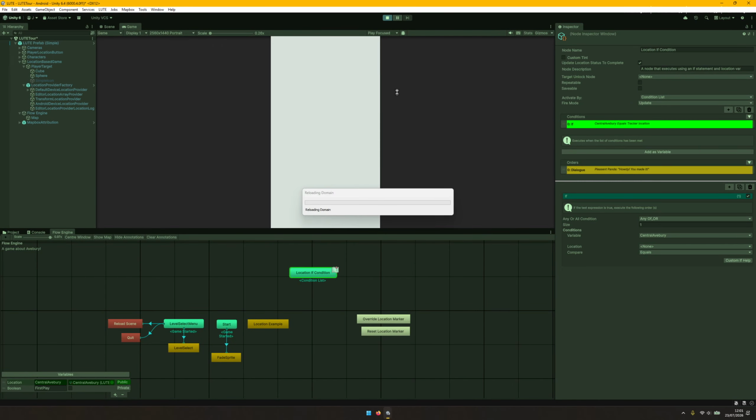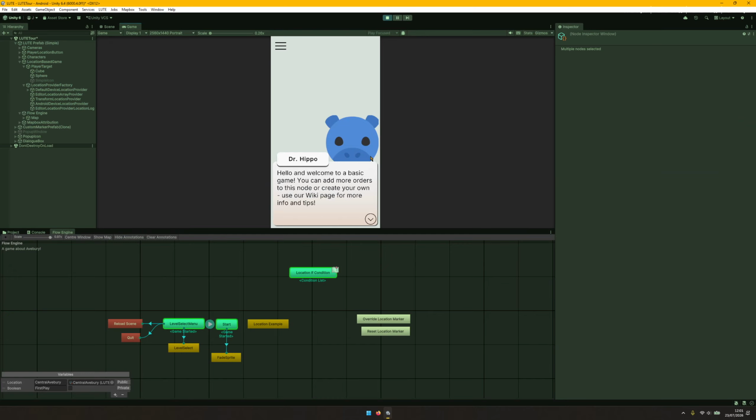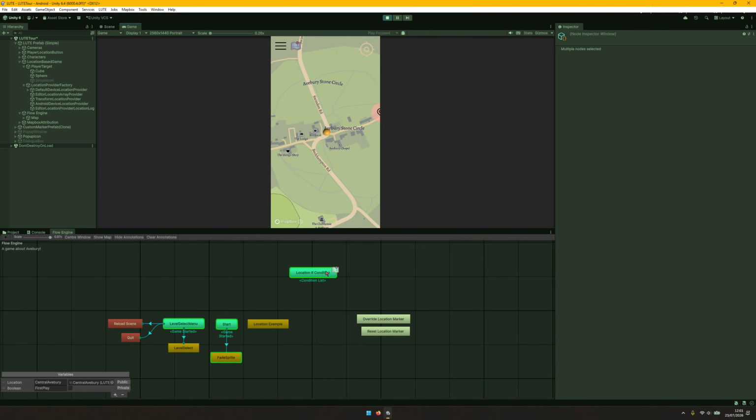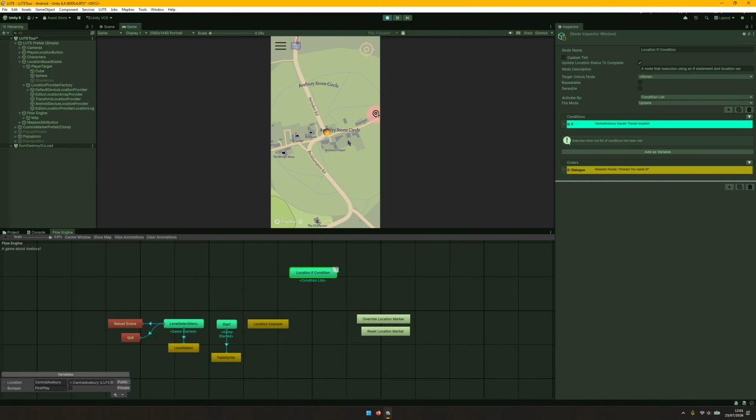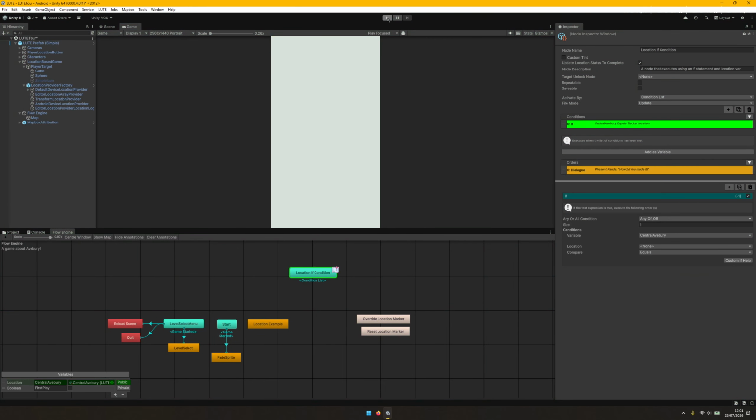So we can see this in action, just as the previous video showed you. Rather than on location, we're using a condition list. The basic text appears, you can see our map, and we can see that our player location can be updated with our location pin being shown. You can go over to it, and the node executes because the conditions have been met. And the location pin gets updated like so. So that shows you just how to use locations and their variables in an if statement, and how to use the conditional list to execute a node.